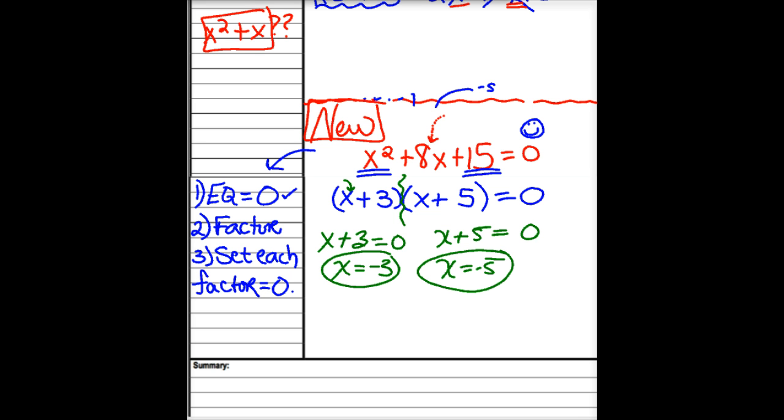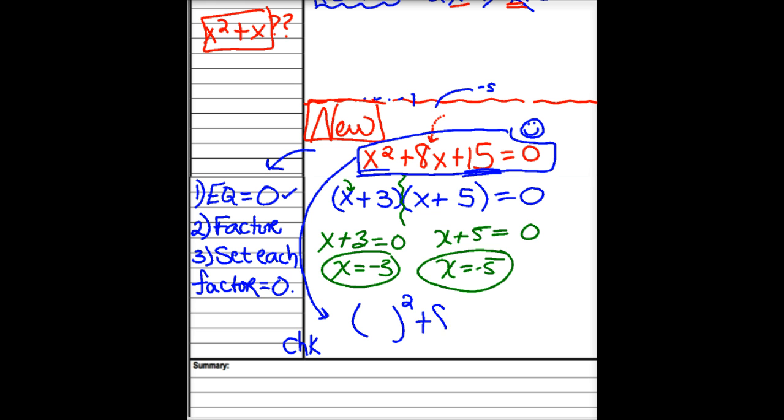Now watch me check this. I'm not going to check them all because they're kind of a pain, but I just want you to see how you did truly find the solutions. Because let's go back to the original. If these are really my solutions, let's go right check. Then, when I do x squared plus 8 times x plus 15, I better get a 0. Let's just go check one of these. Let's check the negative 3.